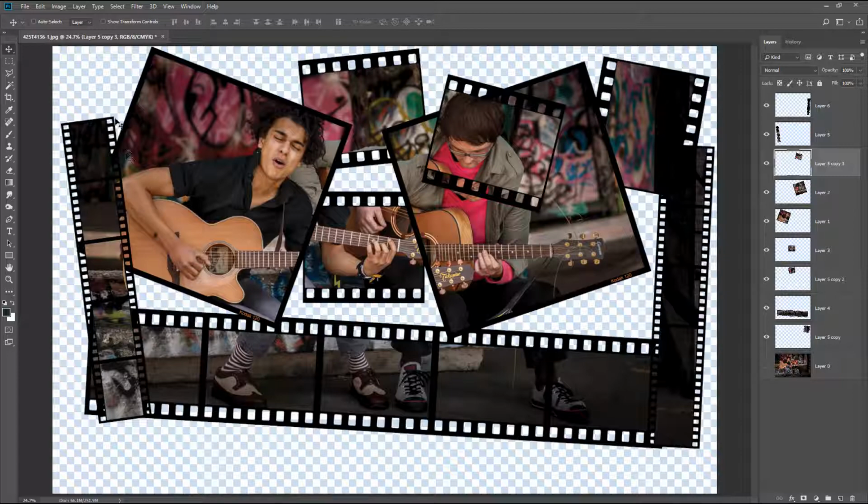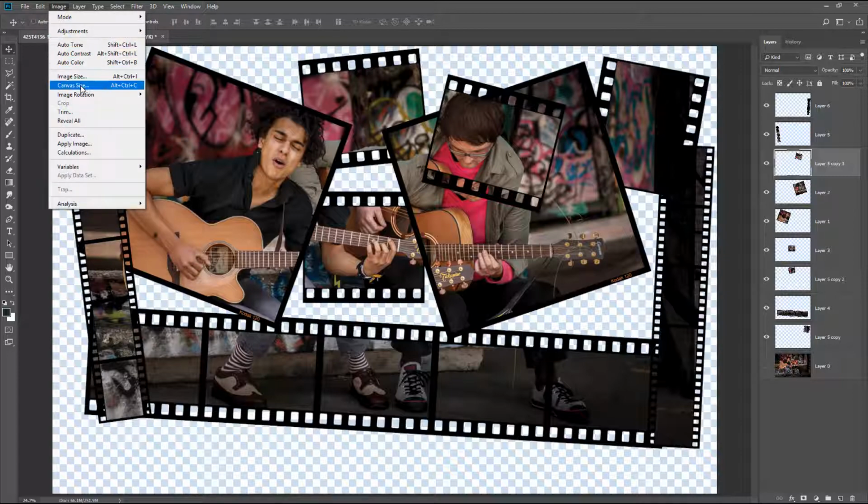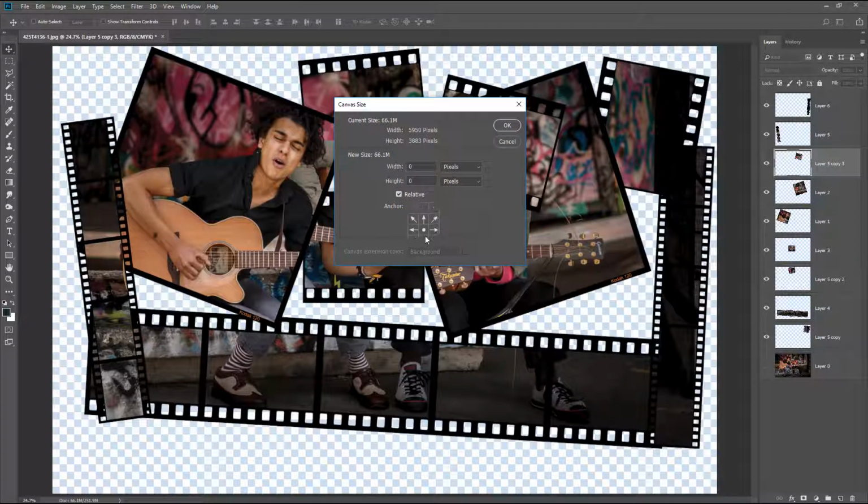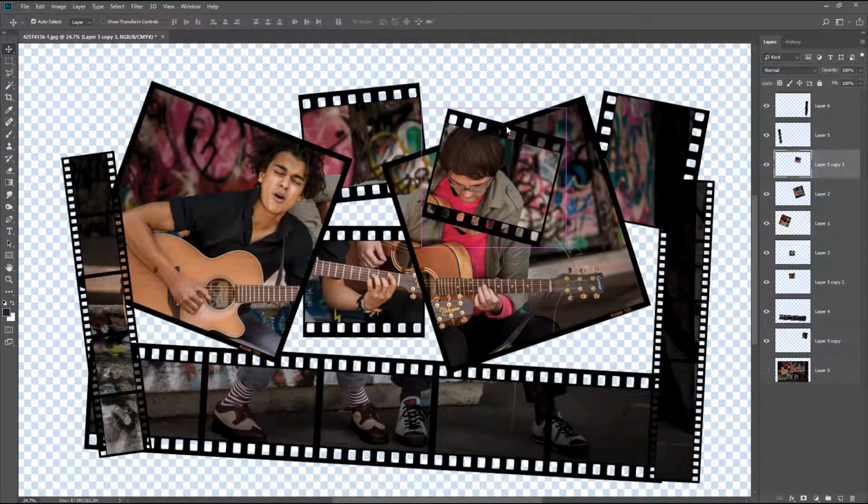canvas, not too much. So let's go to Image, Canvas Size. I think I'm okay at the bottom, so I just want it maybe at the top, left and right. Let's pick inches and put on the width, let's say 3 inches, and on the height 2 inches, and we'll see what that gives me. Control 0 fits the image back on screen, and there we can see it in its entirety.